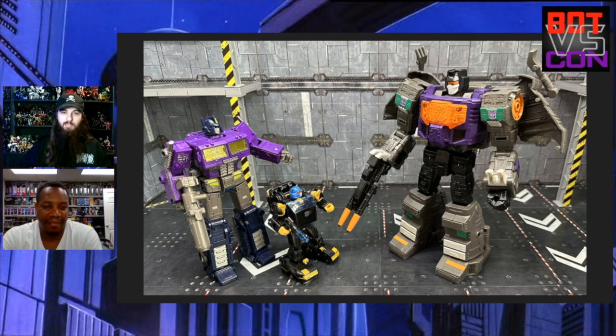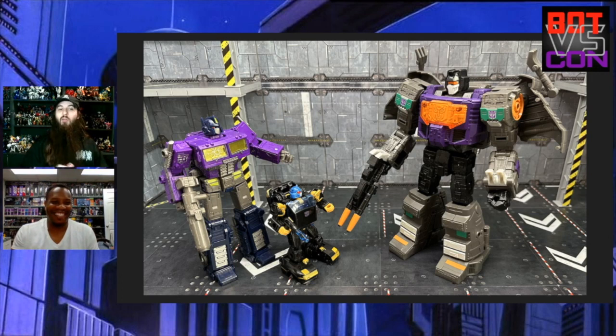Instead of making Blur just Blur, they could have made Blur Hot Rod or something that would make more sense. Because they diluted Shattered Glass completely and made it a boring repaint line, I'm completely out. Fans — if you're wondering the same thing as me and whether James loves repaints — he doesn't like lazy repaints. I'm thinking about getting the tiger stripe Grimlock even though I already got the other one.